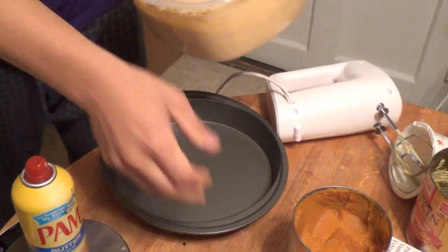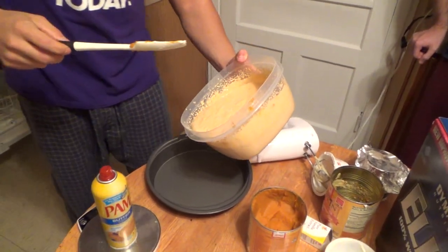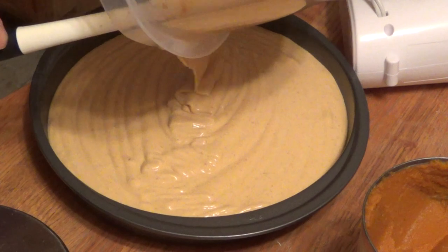Gotta make sure you got your macro scraper. The most important thing in anyone's kitchen. For real. Damn, I don't know if this is even gonna fit.